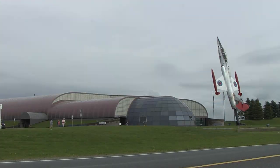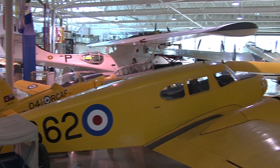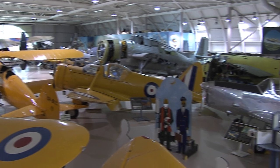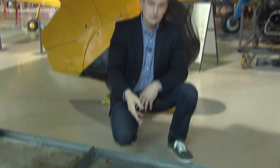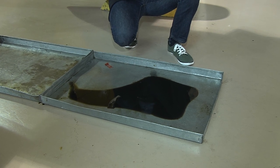Opened in 1972, the Canadian Warplane Heritage Museum and its vintage aircrafts have become one of the most visited attractions in Hamilton. One step inside here, and it's easy to see why people have been coming here for years. A lot of these planes are still operational, and this one was up in the air recently — the oil still fresh. I can't remember the last time I've been able to smell a museum.